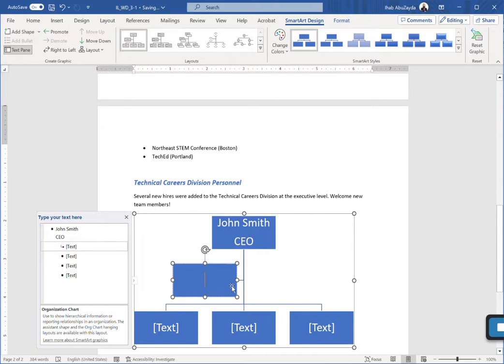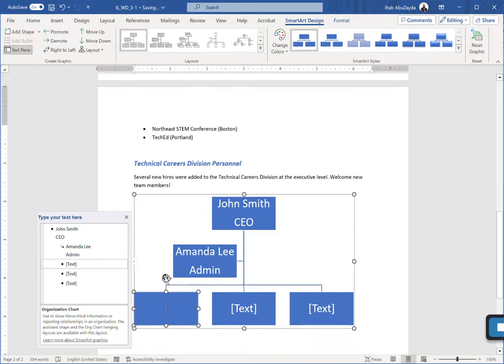And let's say we have, for example, Amanda Lee, and that's the admin assistant. And you can add more names and their titles. And so that's how you can add an organizational chart.